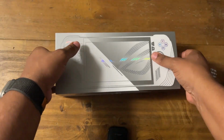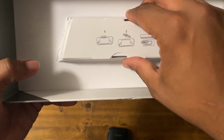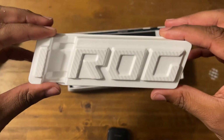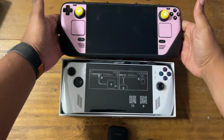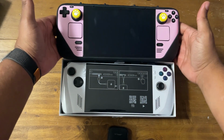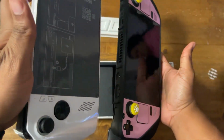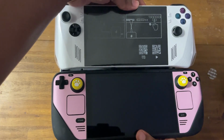Now, I'm used to ASUS devices, as well as gaming desktops and laptops and PCs in general. I have an IT background. So when I started using this, when I got it out of the box and plugged it in and powered it on, the first thing I did was make sure all the updates were running. I ran all the Windows updates, everything in Armoury Crate SE, and everything in the MyASUS app, which you need to do. And I think because I'm so used to using a gaming laptop and desktop, I'm so used to constantly checking for updates. So I haven't had any issues at all using this device.